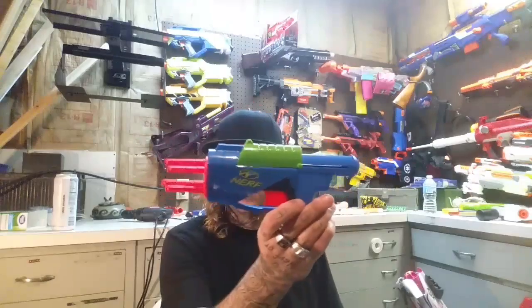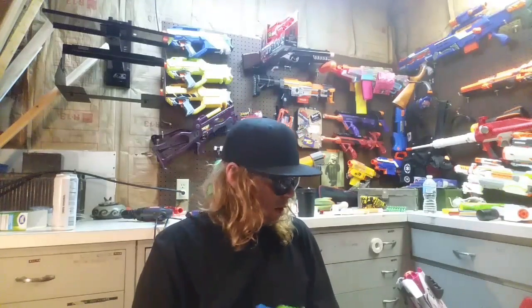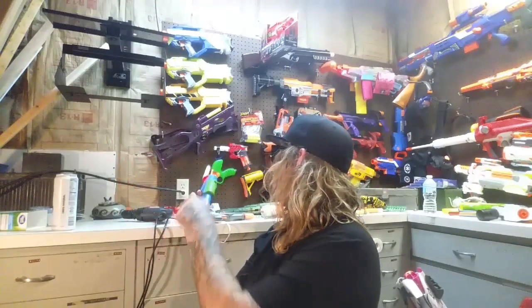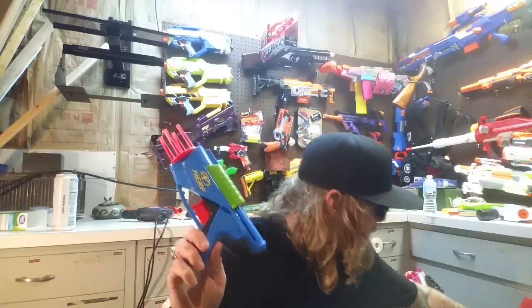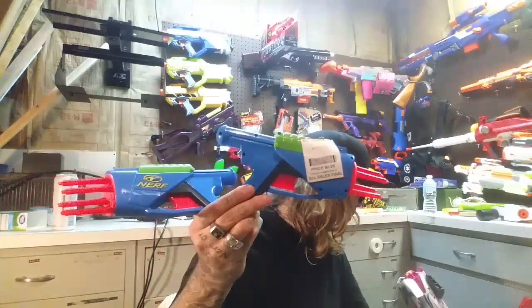I don't remember what this Nerf blaster is called, and I paid 29 cents for it, but it is a little Nerf, 1998. I imagine it fires old school Megas. I guess I could test that real quick. Maybe not. I don't know. We'll see. One more. And it doesn't look like it's wanting to fire this. Oh, there it goes. So I don't know what this blaster's called, but I ended up getting, for 29 cents a pop, I think I got 3 of them. I did.